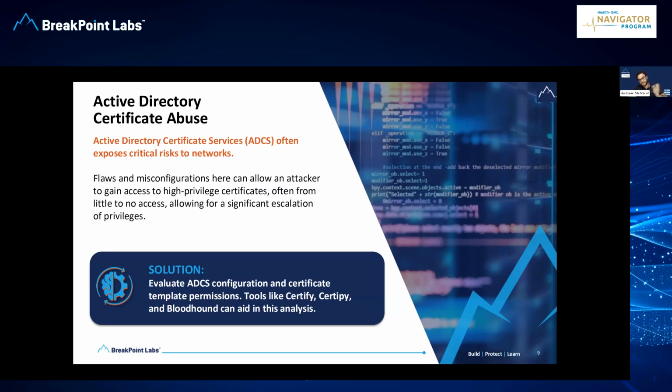Now, what that means sounds confusing, but what it means is I, as the person requesting the certificate, can supply the name of who I want the cert to be for. So I can say, hey, give me a cert for the domain admin. Thank you, please. And you can run off with domain admin privileges from anyone in the network. I see that all the time. I should say 90% of the time, this gets us domain admin out the gates.